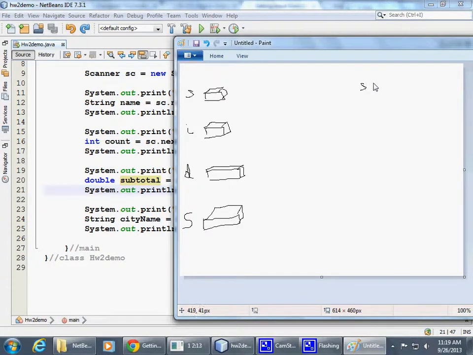I have the scanner named SC. And this scanner somehow watches input from the keyboard. On the keyboard, so somewhere here there is my keyboard, right? So I use my keyboard, something like that. Looks like a lot of squares for all the keys, and that's my keyboard, right? So it's connected to my computer.